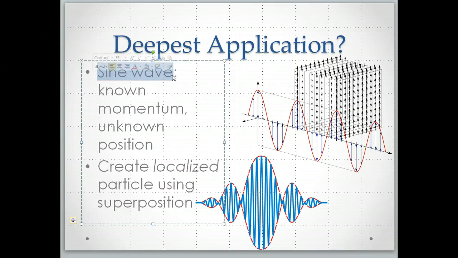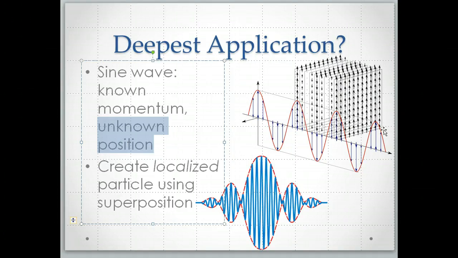If you look at the pure sine wave, if you look at this kind of oscillation, and think of that as representing an electron, remember that in quantum mechanics, all you need to know is that this represents some measurement. There's a little bit of a step that I'm glossing over here, but it's related to the probability of finding the electron at any point. And if this wave keeps on going forever, then it's equally likely to find that electron almost anywhere.